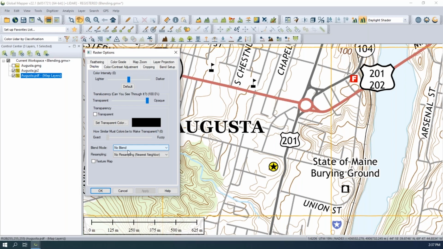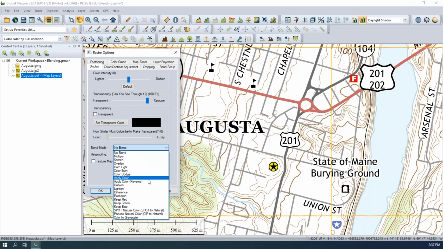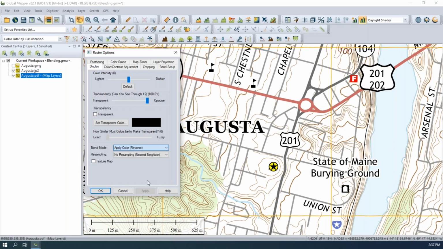So here I'm operating on that top layer that we have in our workspace, that PDF map that we're seeing now. And from this blend mode dropdown, there are a lot of different options for how to deal with blending these layers together. The one I will select for this data set is apply color reverse.